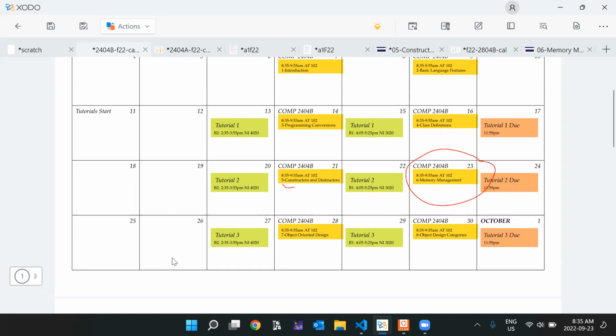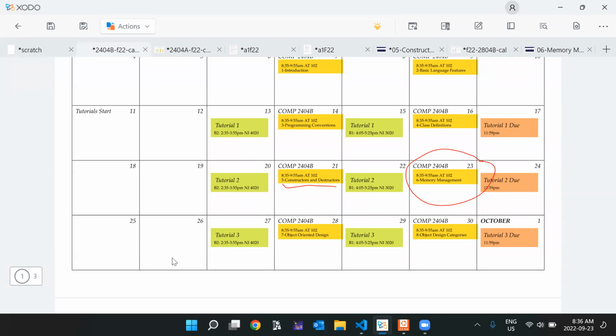We're actually still on constructors and destructors, but it's fine because I'm sort of restructuring things a little bit on the fly because I wanted to give you guys as many tools as possible to complete assignment 1 as early as possible. So the beginning of this course is a bit of a work in progress. I don't quite have things the way I want to, but it's getting there.